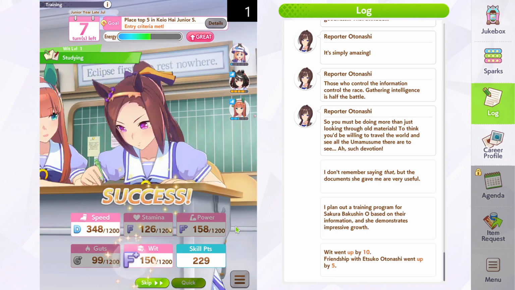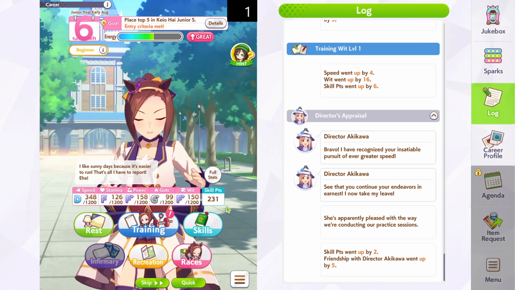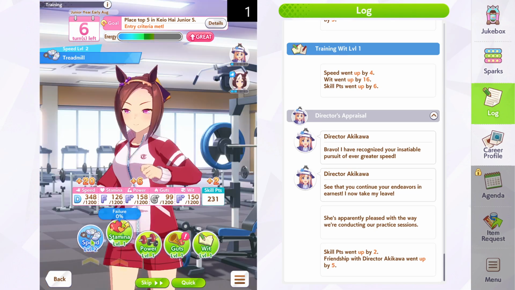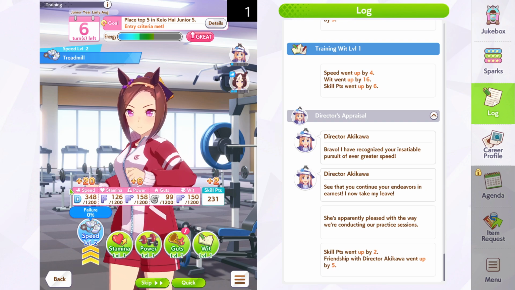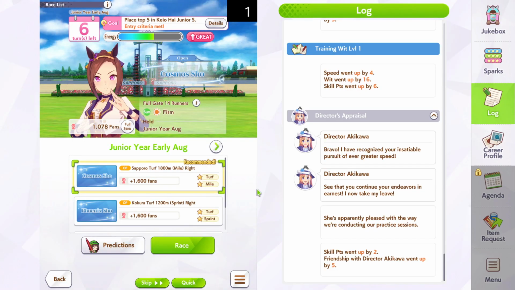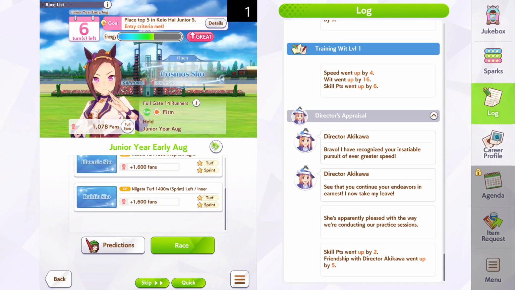The other problem is I can almost always rationalize my way into training stats. So I need to use a little bit more discretion and be like, is this really good enough to click speed here? Probably not, so let's go run. We would prefer to run sprints because we have low stamina.